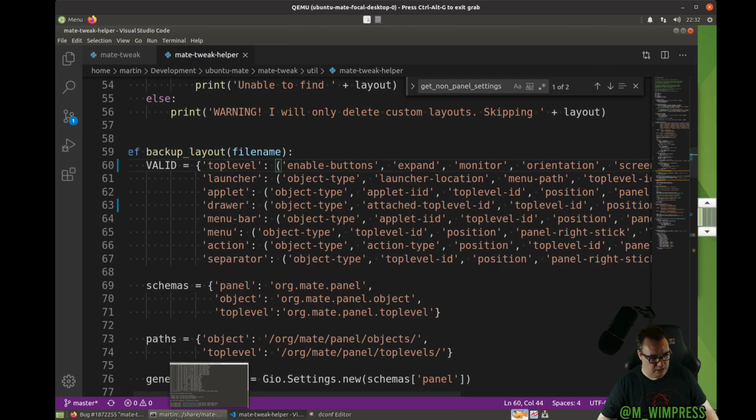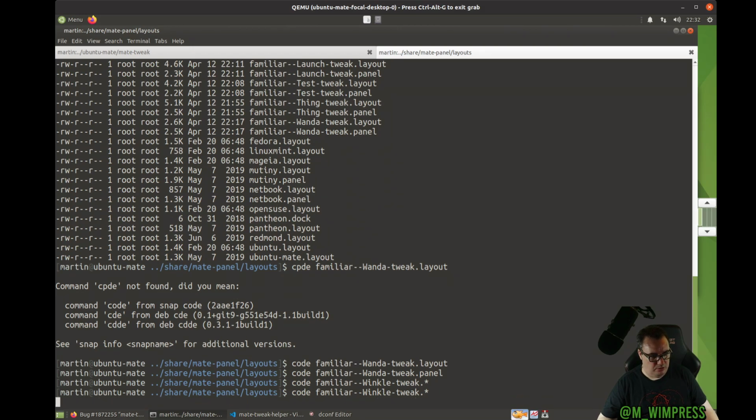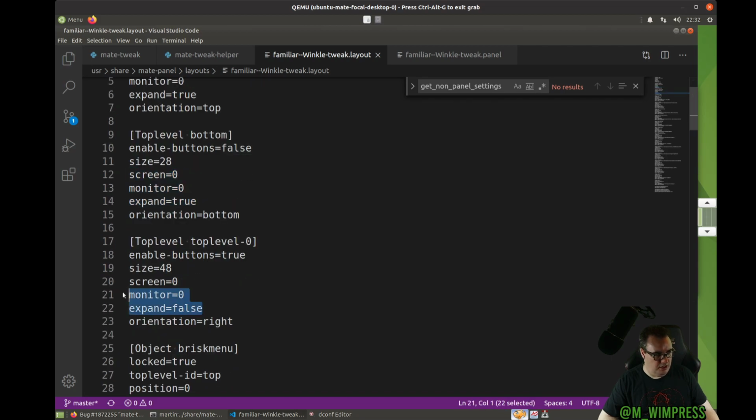So all I need now is the Winkle ones. There we go. So bottom. There we go. Now this is good. So we've got that one, expand false. Okay, good. That's got everything I expected to have in it now. Cool. I'm very pleased with that. I do believe that's it. Astonishingly, I think that could be it. I'm just gonna have a little look through the chat because now I'm feeling a little bit relieved, like we may be onto something there.